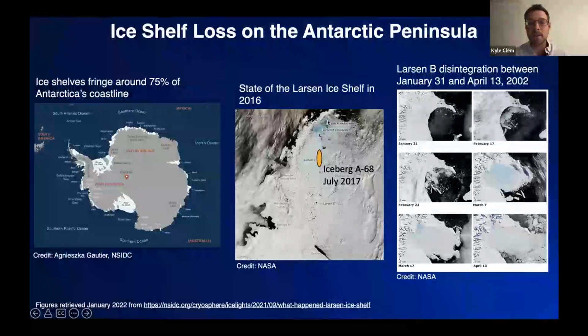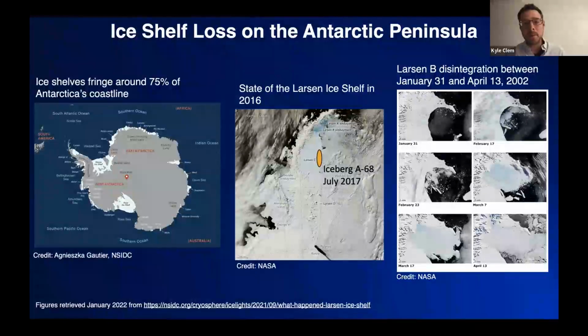Is it the same as Larsen A and Larsen B, which collapsed in this dramatic fashion? It's more stable. However, we don't fully understand what may have caused the collapse of these ice shelves further to the north. And so we know the mechanism: the Antarctic Peninsula consists of a steep mountain range that extends north-south, perpendicular into the westerlies. And this provides a conducive environment for foehn warming.